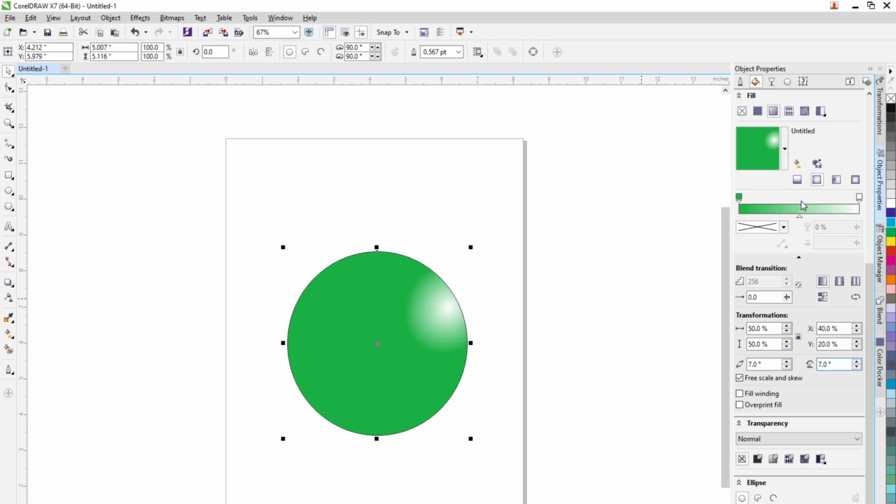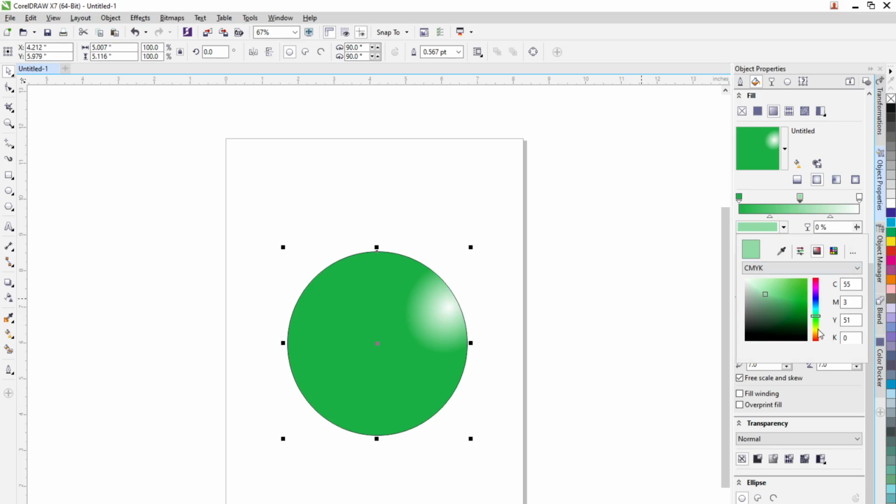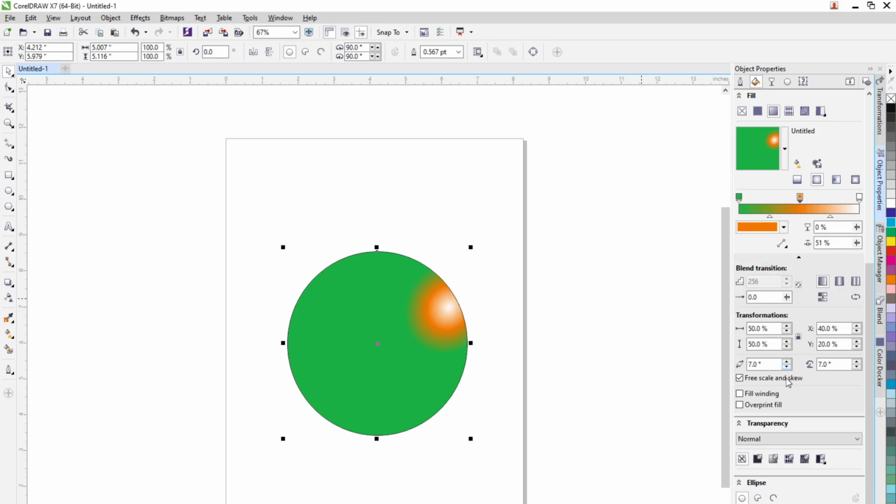Let me add one more shape on top. Double click to add one more shape. Let's apply some color over here, for example yellow. Now I'll make it a little bit flat, so I'll decrease the height. First of all, remove this link and make this 20%. We got less height in this one. Again link, and rotate it now.